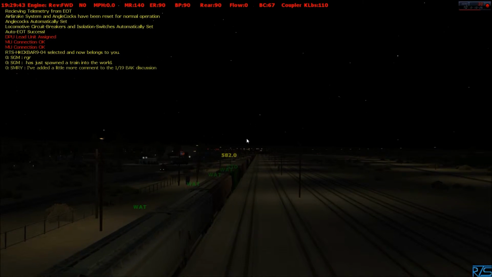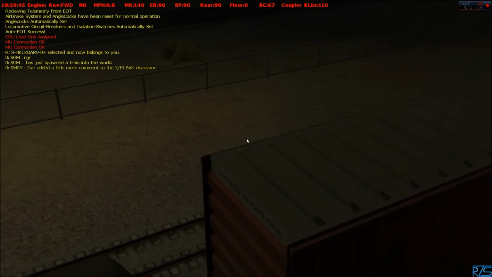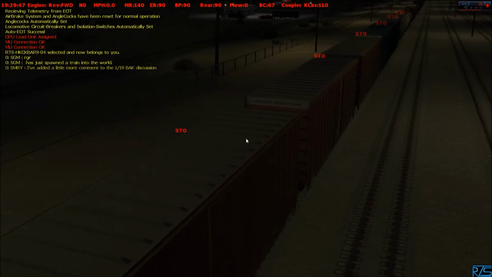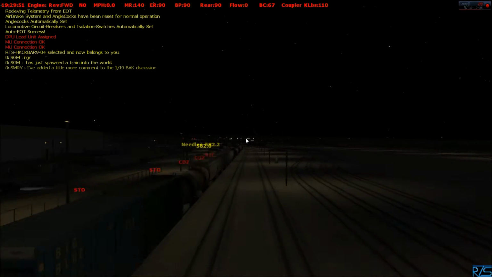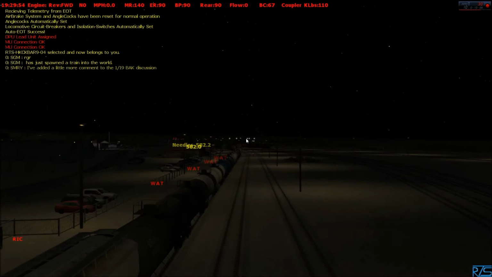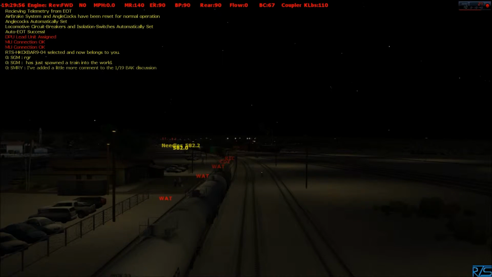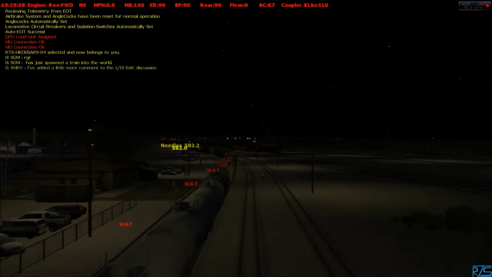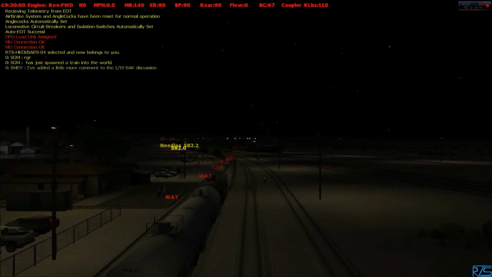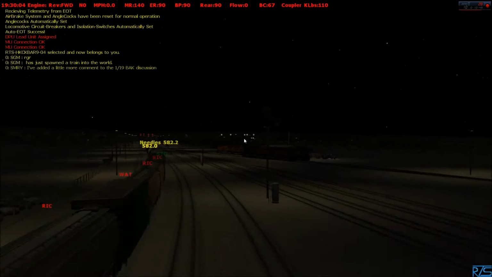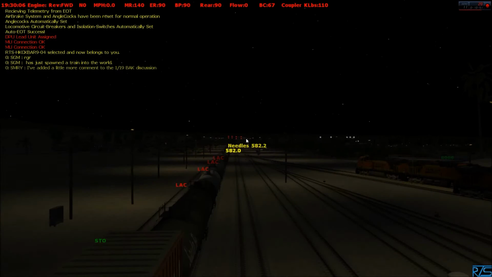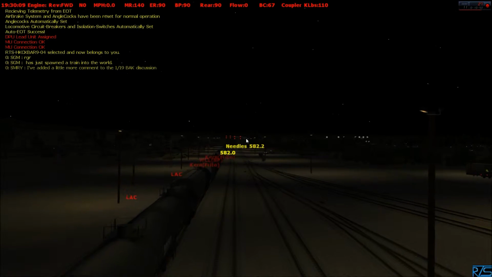But it's got empties for Watts, another empty going to Las Vegas from West Colton. So all these are generated through Waybill. So this is a very good typical generation. This train was generated through the RTS software. It's all set up. As you can see, you've got the various car types. It is similar, but changes.